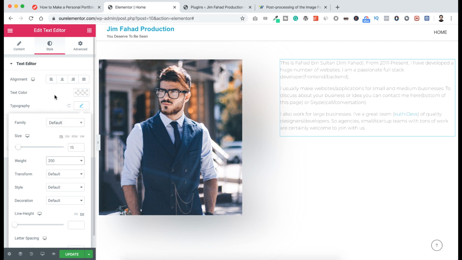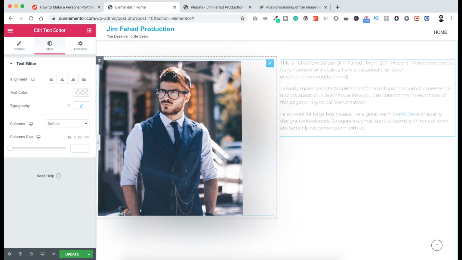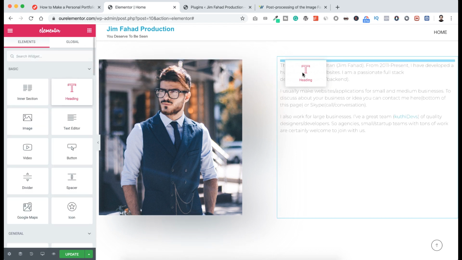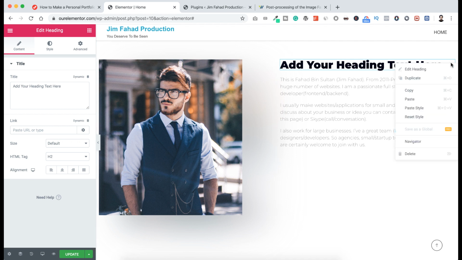Yup. Alright, so now I want to add heading at the top of it. So let's click on this Rubik's Cube icon here at the top. And you know, I can easily just drag a heading at the top here like this. But this time I'm not doing it this way because I want to make it a really cool looking heading, not a generic heading like this. If you want, you can keep it like this, but I want to make it really cool. So first let's delete this one. To delete it, just go over here on this pencil icon and right click. You'll find the option for delete. Let's click on delete. It's gone.